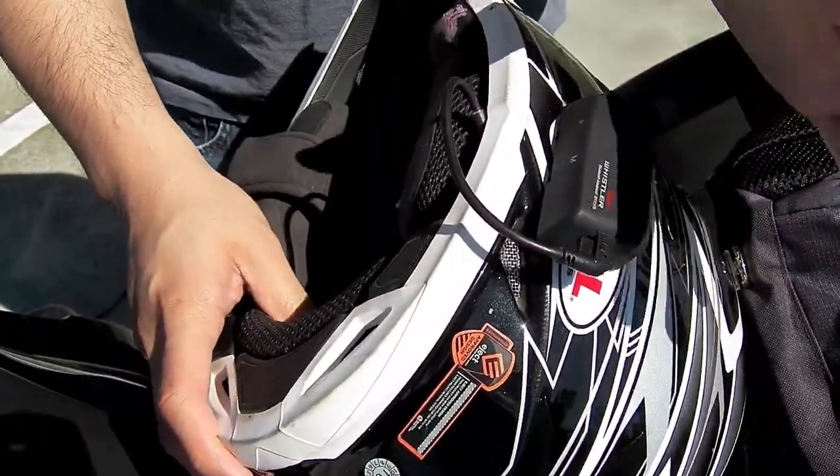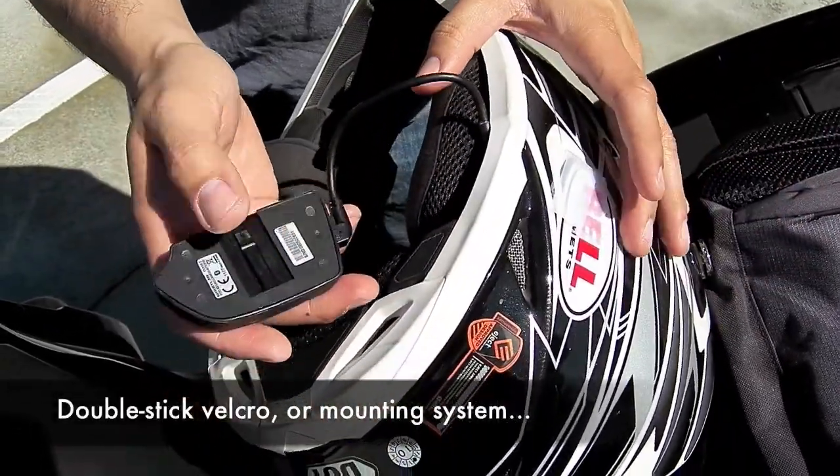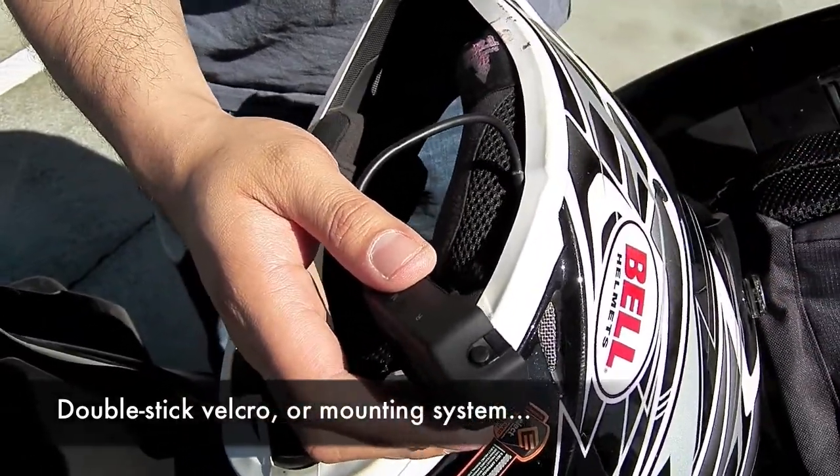Basically, I'm going to reverse install it. And as you can see, there's a mounting bracket hole right there. And you can use either Velcro or there's another mounting bracket piece right there.